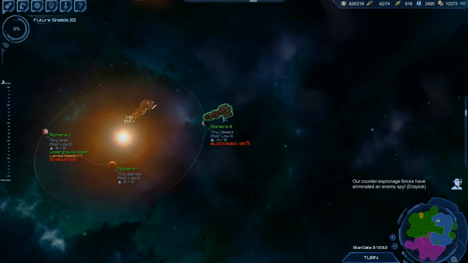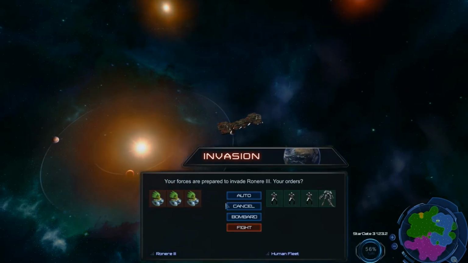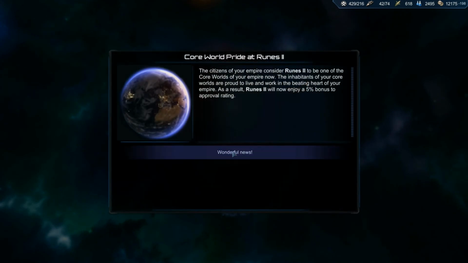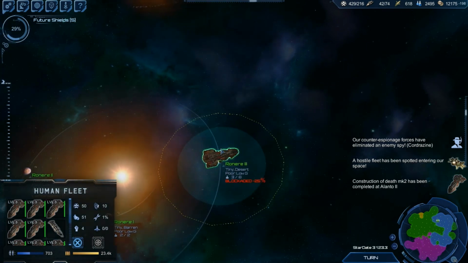Okay, so this fleet. Let's take our first world. Okay. So we'll bombard first. Eesh, gotta be careful, I don't destroy the planet. Let's combine those fleets. This is one of the most annoying bugs. Okay, come on, get him at an angle where I can see the frickin' planet.